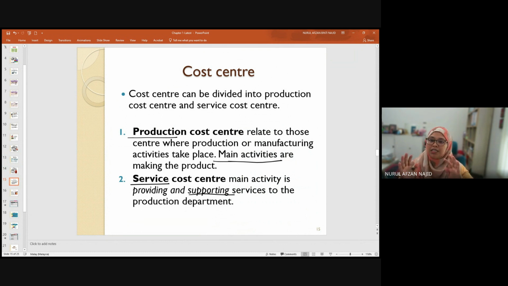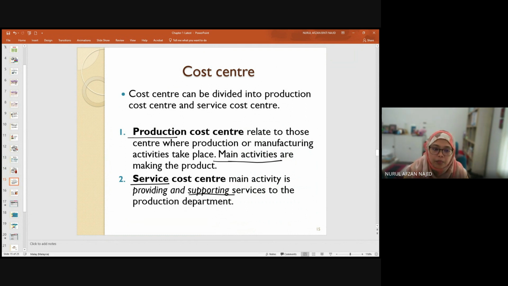Bila you nak buat kek, production cost center yang selalunya kita akan nampak adalah, sebelum kek dijadi sebiji kek, dia akan perlu melalui section mixing section. Maksudnya di section itu dia akan mixkan all the flour, egg, sugar, butter and so on. Dia akan campurkan semua benda tu. So ada section khas untuk mixing sahaja. So bila dah mix all the material tu, dia akan baking. Nampak tak? Mixing, baking. Lepas bakar semua benda tu, dia akan packaging. Mixing, baking, packaging. Itu adalah production cost center.